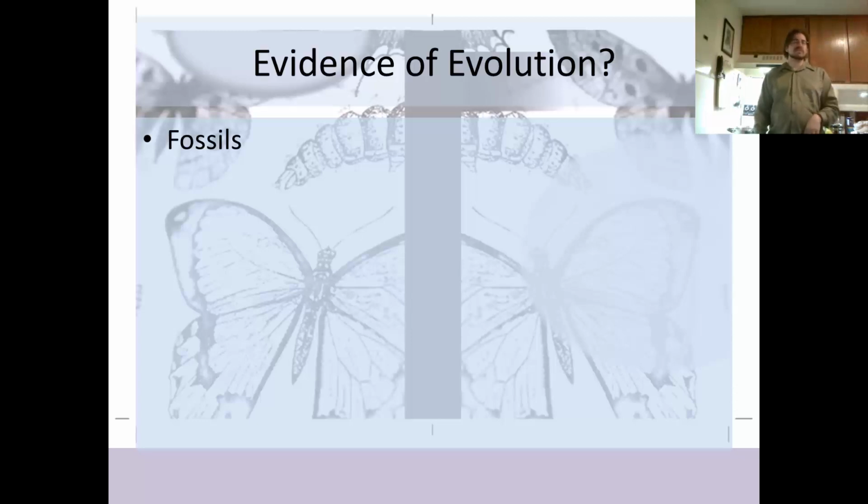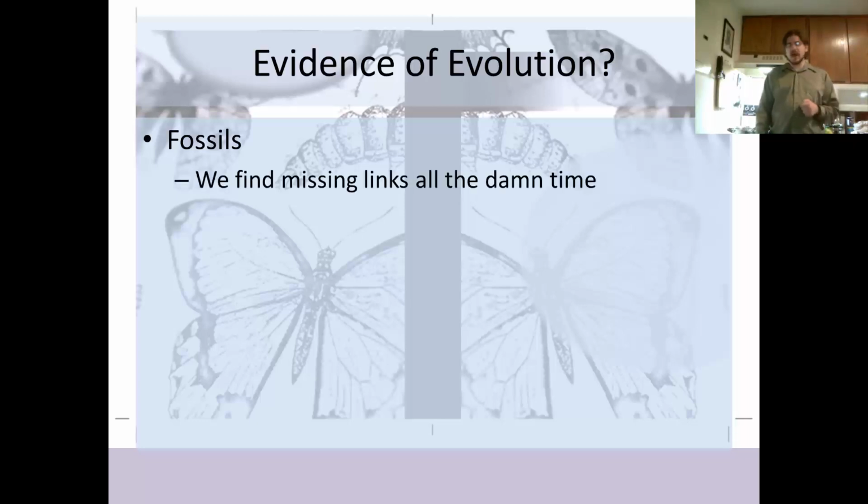So when we look for evidence of evolution, we're going to look for common ancestry. And we can find common ancestry in fossils. We find missing links between species all the time. It's not uncommon to find some link between two different species. And that's amazing considering less than 1% of all life is fossilized. Fossils represent a tiny snapshot of the amount of life and the diversity of life that was on this planet. Not every single species that ever lived has been fossilized. So, the fact that when we look at fossil evidence, we find evolutionary links all the time is pretty epic.